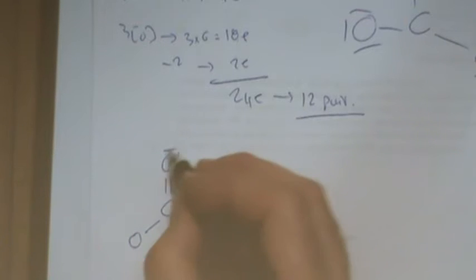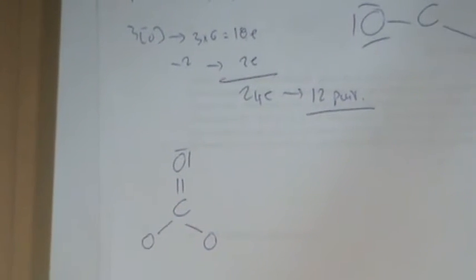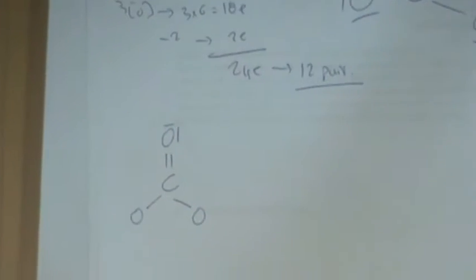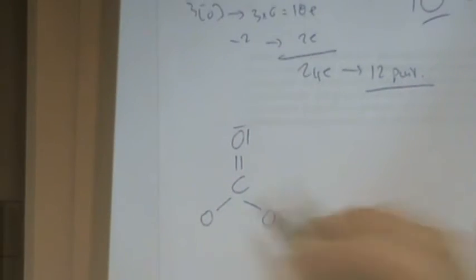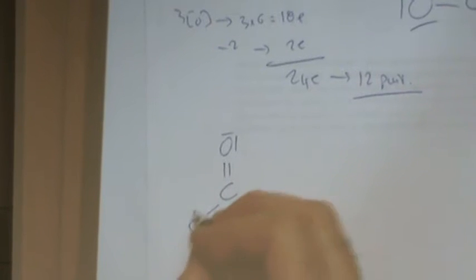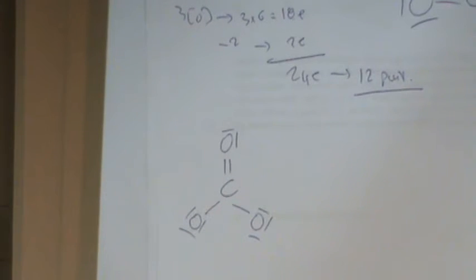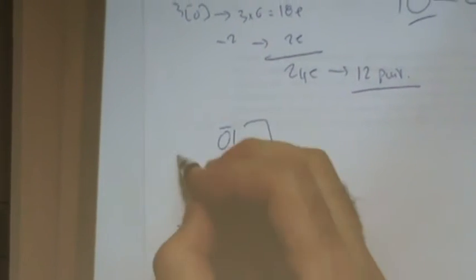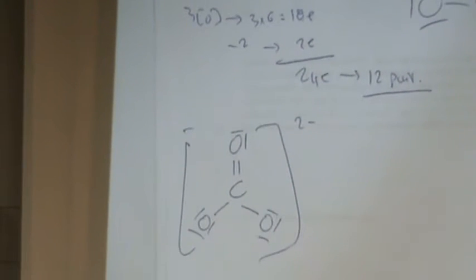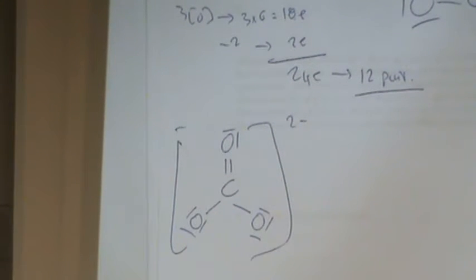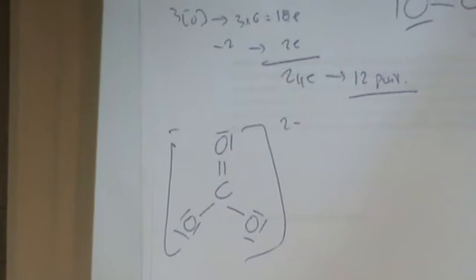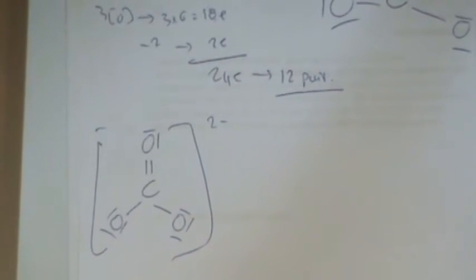Like I said, these lines could be these lone pairs on the terminal atoms. Usually we put them as dots, but it's easier to do it that way. Okay? So now the whole thing is 2 minus, right? Remember? So this is the correct Lewis structure. Each one has 8 electrons possibly. We try to do that. If not, then they will have less or more. We know that. We know the exceptions.